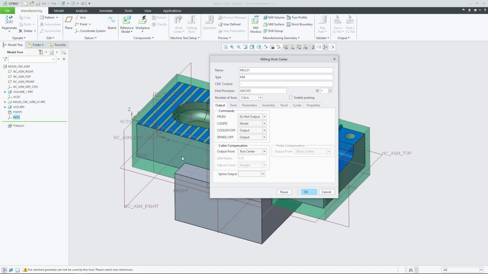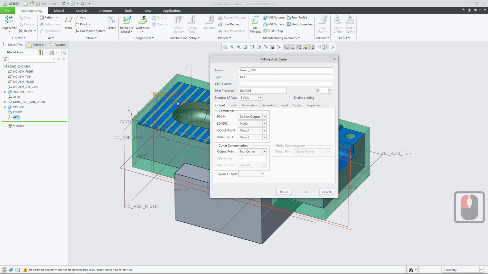Seeing as this is a tutorial, we will kind of make up the parameters here. So maybe this is a mill center and it's made by Herco.